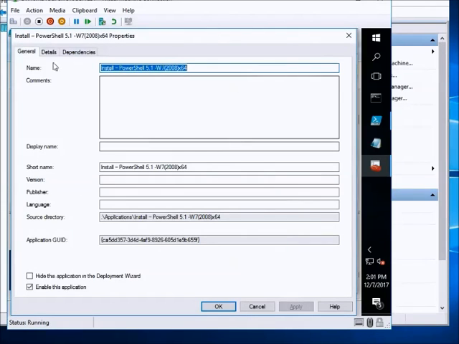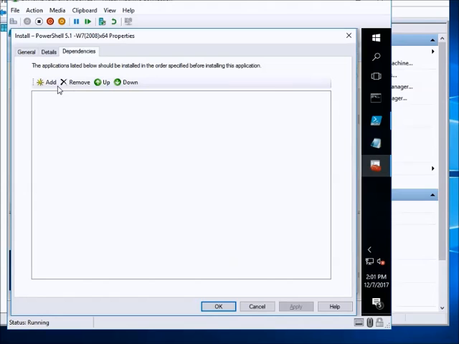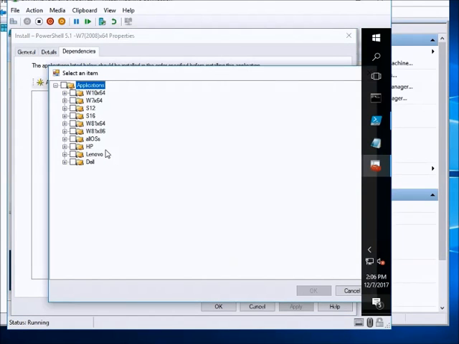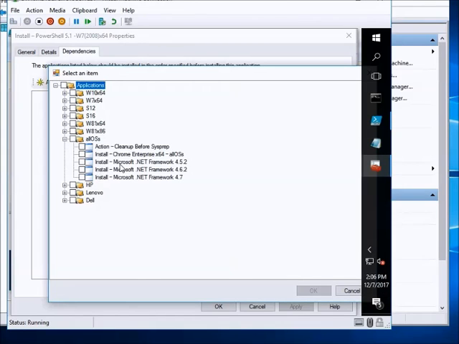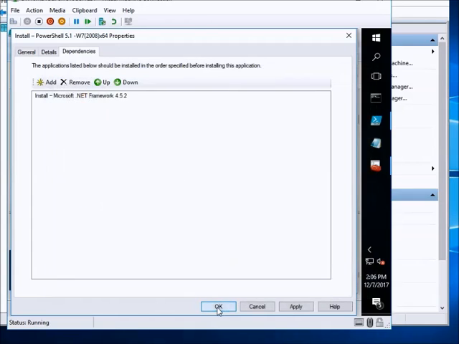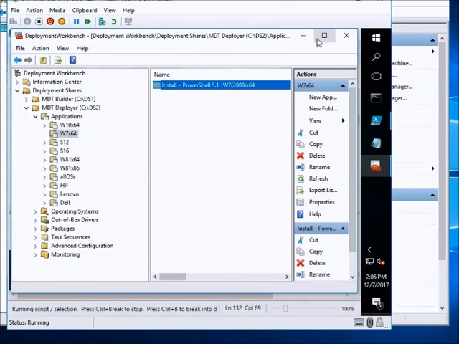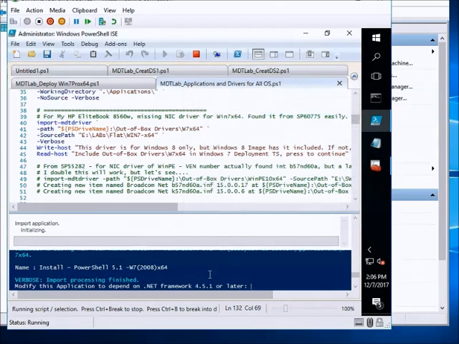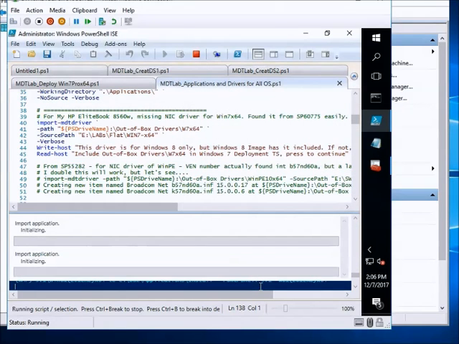PowerShell depends on .NET Framework, which is under the All OS folder. Let's choose 4.5.2. Apply. OK. Back to the script. Press Enter.